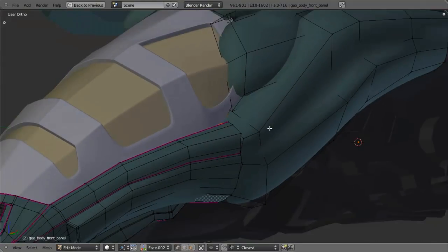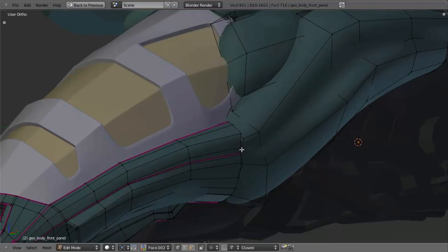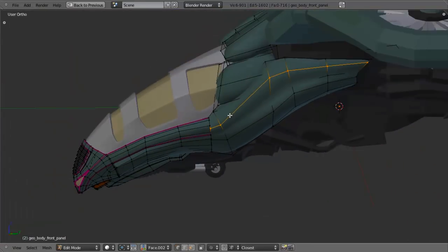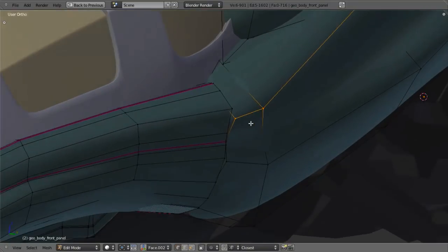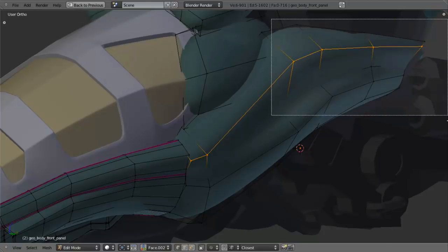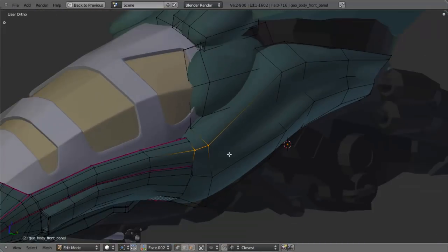At some points in the editing process, this can be really beneficial as it allows you to do things quicker. I'm now going to go ahead and do that with these next few sets, but I want to be careful where I merge them. This next loop is this one here, and I can see it's going to best line up both with the proximity of the vertices but also with the shape if I merge it to this one here. I'm going to deselect a couple vertices using B and middle-click and drag, then G, hold down Ctrl, left-click to snap right there. It automatically merged.